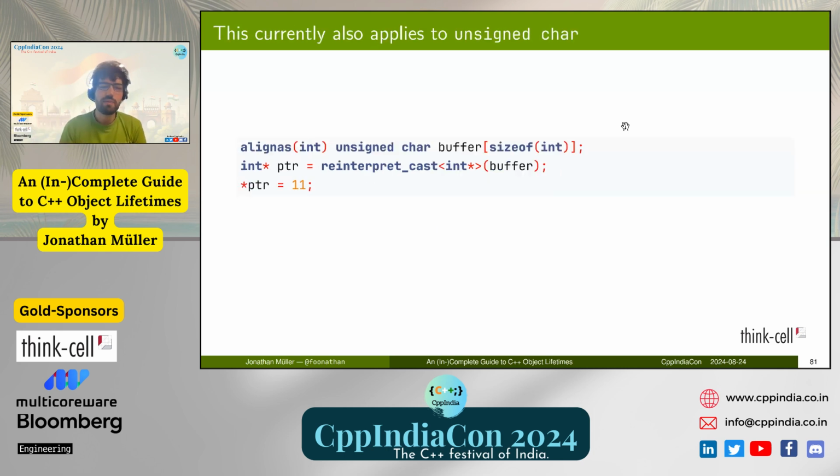And this is also the bug with unsigned char buffers that I mentioned earlier. So this code is undefined behavior because the pointer you get is a pointer to an unsigned char buffer. So you're not allowed to dereference it because it has the provenance of the unsigned char buffer. And so I have to use .launder here, but again, this is the bug in the standard. The paper fixes it. There's just some wording missing.